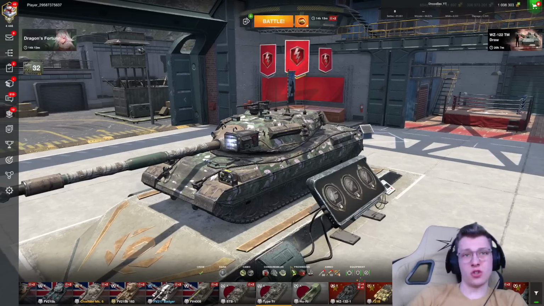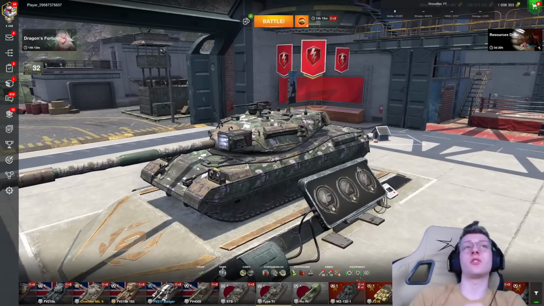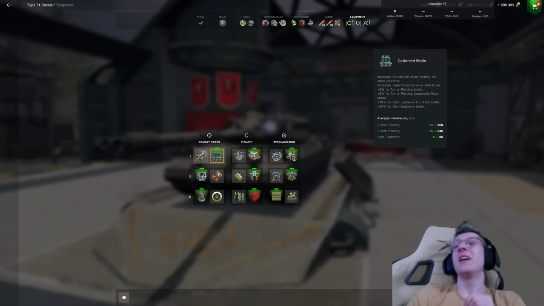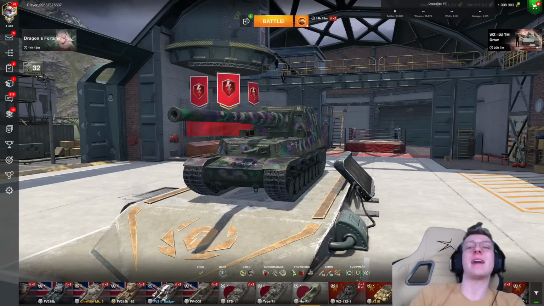This is the Tier 10 Japanese Tech Tree Heavy, the Type 71, a vehicle which features a ridiculously good armor profile, solid mobility, and mainly a gun that doesn't care about your armor. This vehicle has 350 millimeters of AP penetration. Just to put into your mind how much pen that is.